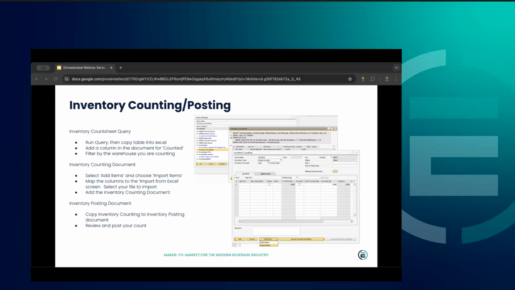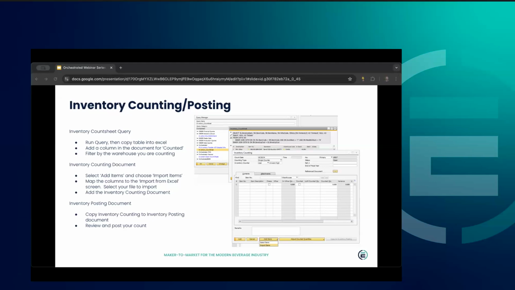encourage people to do. So within your databases, there should be a query, and you can find your queries if you go to Tools, Queries, Query Management, I believe. And you can see in my screenshot, there's the query manager. From there, if you type in inventory or inventory count sheet, you should find a query that looks like that in that screenshot. And if you run that query, there's the next screenshot. What it does is it gives you a result of every item in your database and the current in-stock quantity, batch information, and what warehouse it's in.